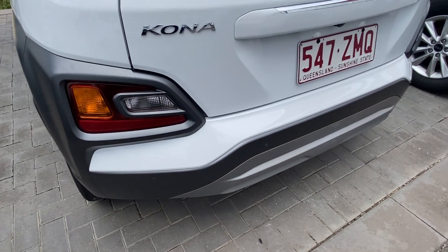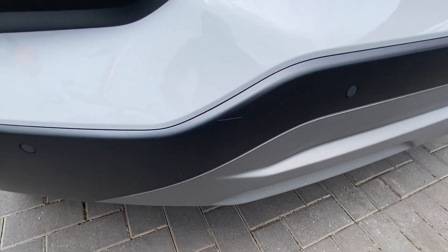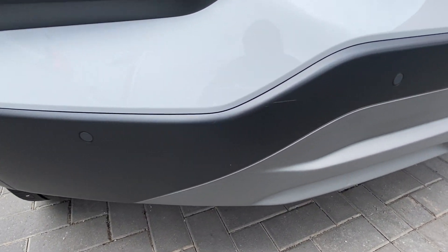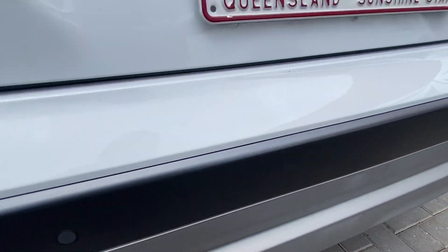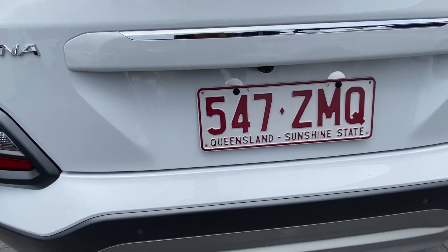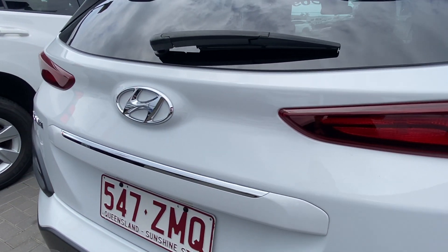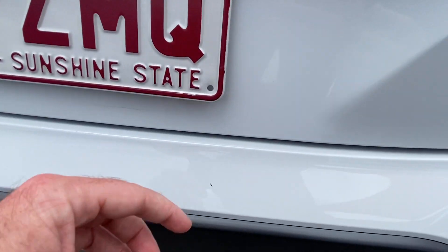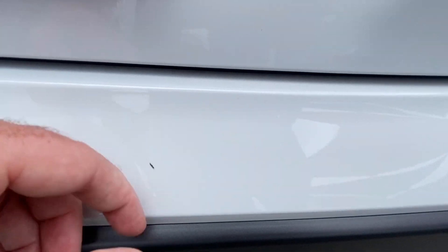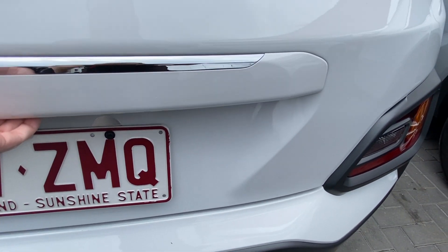Around the back end there's a little marking just there on the plastic — like I said, I'd like to be completely transparent. You do have your proximity sensors around the rear and a built-in reverse camera that we'll see in action later on. Nice clean straight back end here, with a marking just there — that's the second stone chip on the vehicle so far.